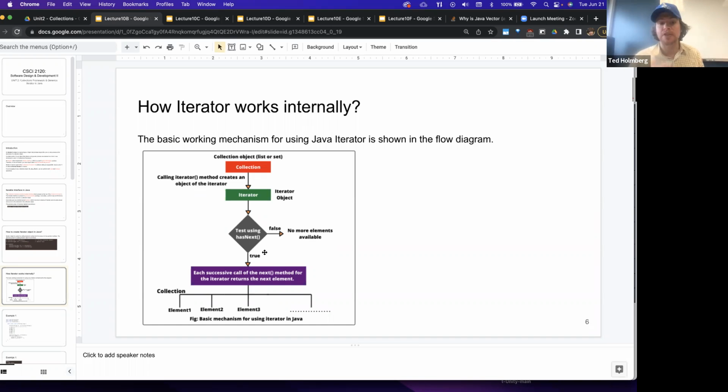But if it's true, then we can make a successive call on next, just like Scanner. Scanner is very similar to an iterator object, only it iterates across your input stream. Here, this is like a Scanner, but it iterates across your collection object. For each successive call of the next method, it returns whatever that element is until you run out of elements.